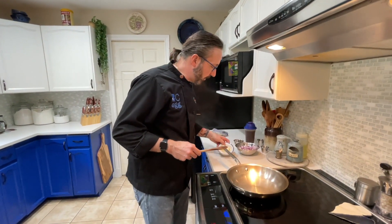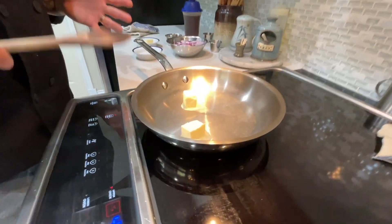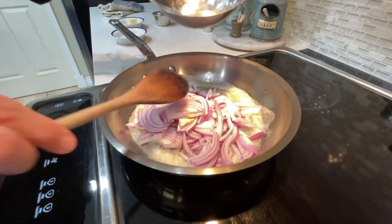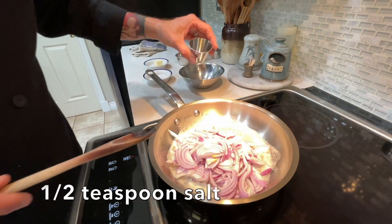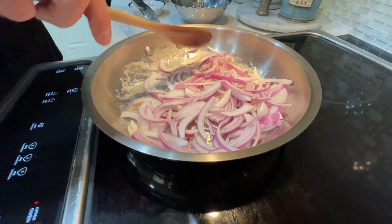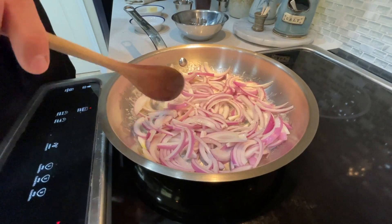Now let's get started on the red onion gravy. In a preheated pan over medium heat, add a couple tablespoons of butter. Let that melt, and once it gets foamy we know the butter is hot and we're going to add the onions. This is a medium to large red onion, which should equal about one and a half cups thinly sliced. Add a little bit of salt — that's really going to help the juices flow from the onions. Cook on medium heat for 10 minutes, looking for those onions to become soft and slightly caramelized. You'll see some browning at the bottom of the pan. Just stir occasionally.